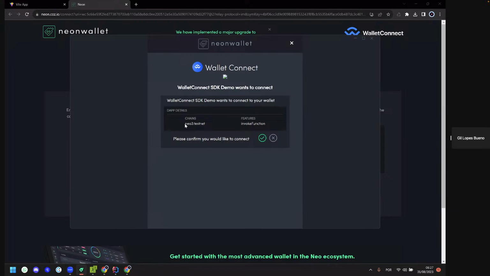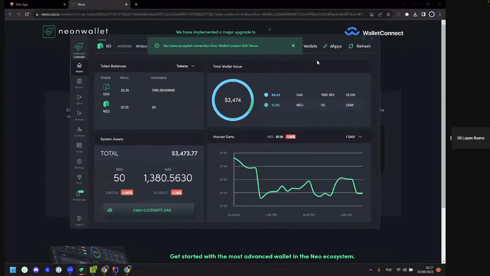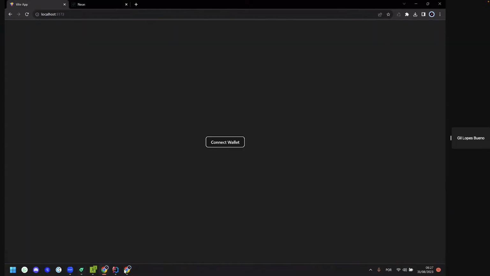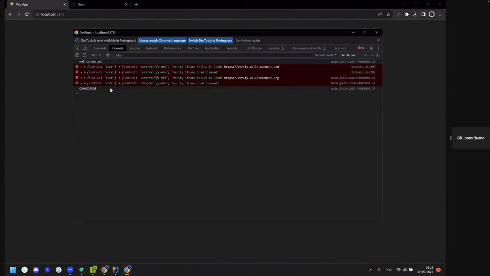So yeah. And this is the network we chose. And this is the method we put there to ask for approval. So yeah, it's already here. It's shown here, Wallet Connect demo. And right here on the console, it's showing connected. All right, cool.